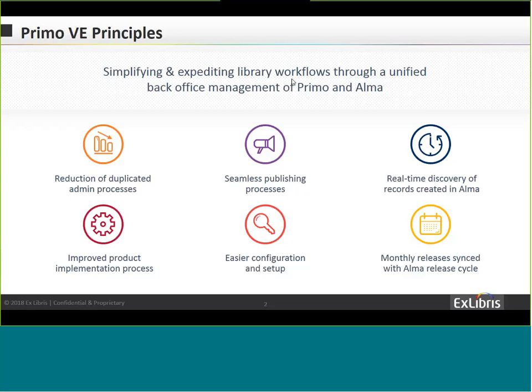The first and most basic piece was to have Primo managed from within the Alma menus as well. Traditionally we had the Primo back office and we had Alma that replaced a bunch of other systems in the library, so it made sense to have Primo managed from within the menus as well. Again, making it easier to manage, having one language of flow to work with, as opposed to a separate and different management language. That was the basics of it, but obviously that's not the core.